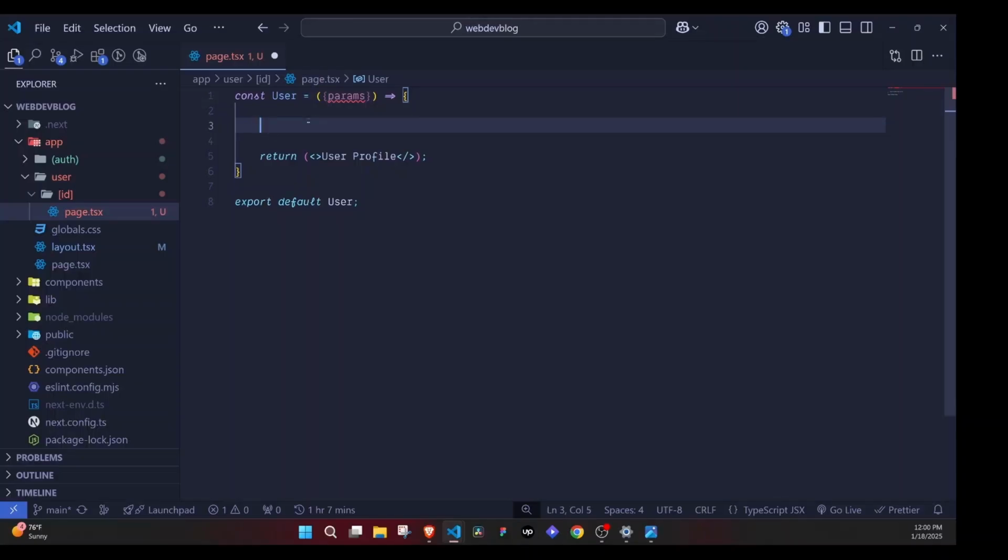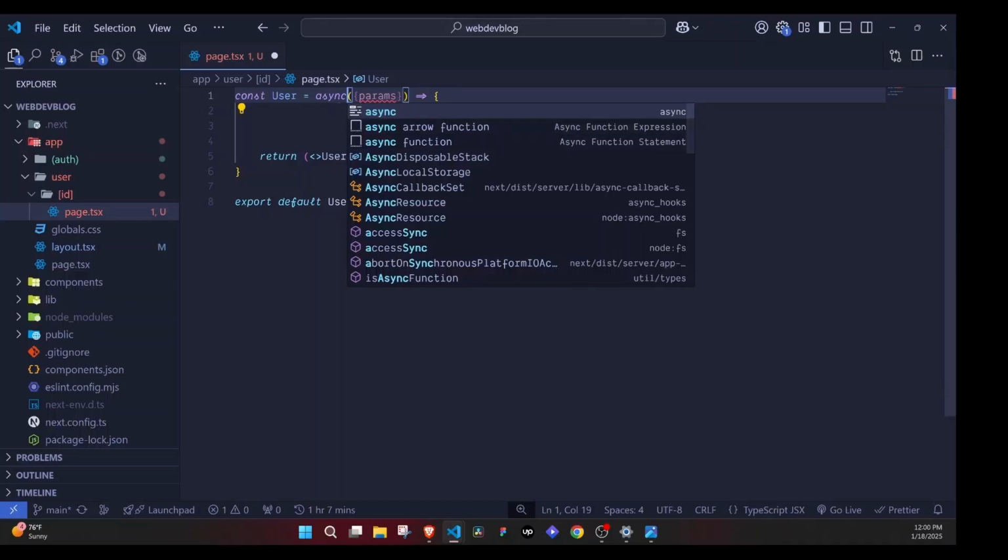In Next.js 15, these params is a promise, and it will return the value of our dynamic section right here, which is this ID. And in Next.js 15, by default, this is a server component, and we can simply make it an async function. So here, I'll say async, and by doing that, we'll be able to await these params.